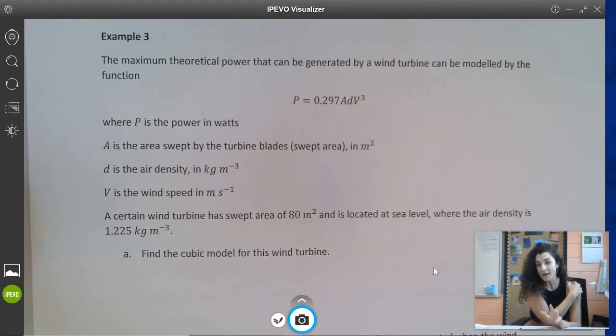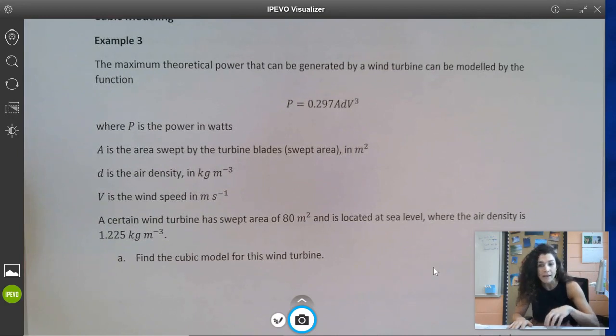Hello. So we are wrapping up our 10.1 lesson tonight, and we are continuing on with cubic modeling. Remember that our last unit was all about quadratic modeling. There's going to be a lot of similarities between what we learned last unit in regards to making an equation that represents a quadratic, as there will be towards making an equation that represents a cubic. They are both polynomials. They have similar patterns and behaviors. So there's going to be a lot of things that are the same.